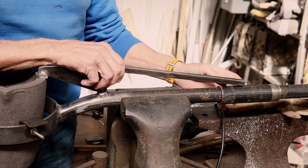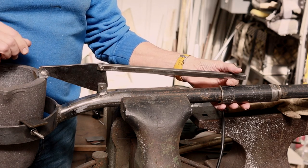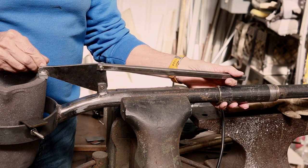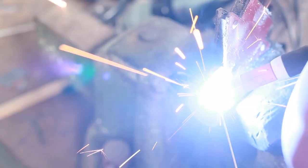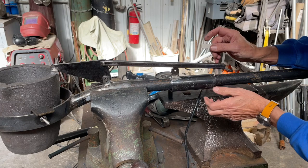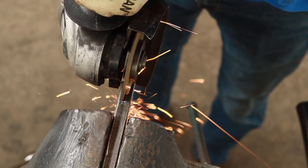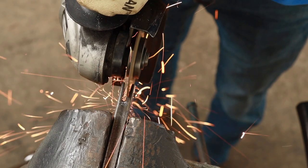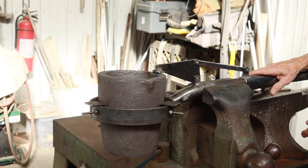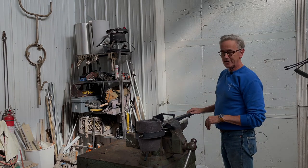So once I've determined that, then I'll be able to weld a little tab on here and attach, shorten this to whatever length it needs to be, and then that should make it so that, when you pull it back and forth, that will lift and close that lever arm. Well, it works really good. Now that I have all of this mechanism done, all I need to do is to weld a T on the end, and I'll be all done.